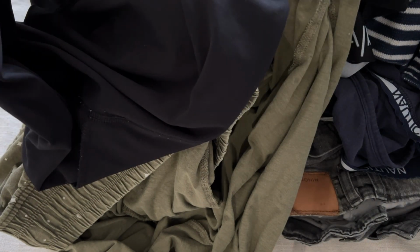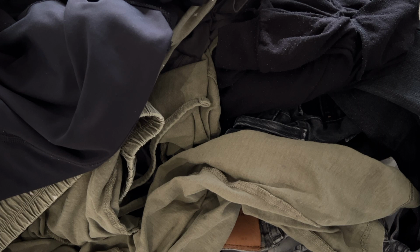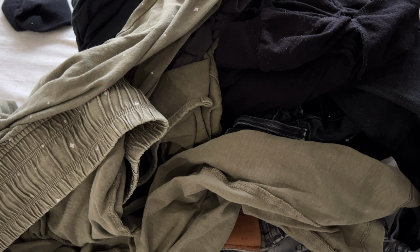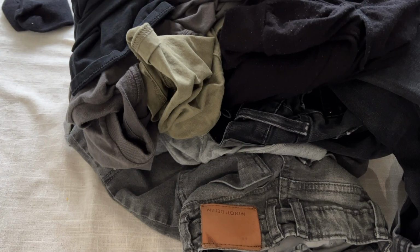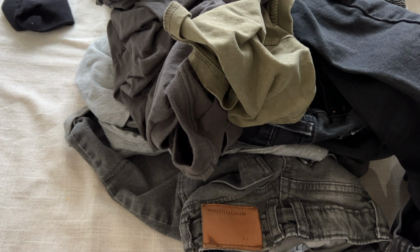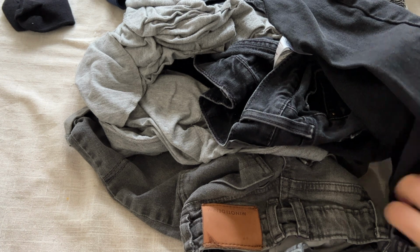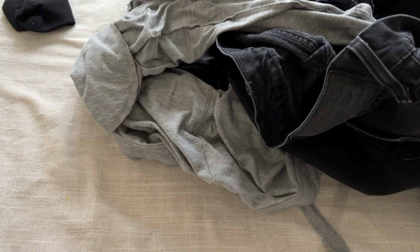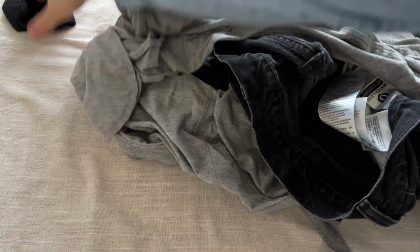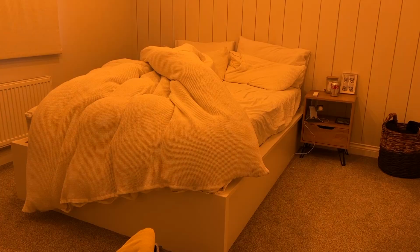And yes, more sorting of laundry because you've never got enough. So I went through all that, made sure it all got put upstairs and put away. But you'll see me putting it away when I tidy the bedrooms later. So yeah, a whole load of washing. That was my 3rd dark wash. We don't even have that much dark clothing, I don't think. Mostly Cora, but not me. It doesn't really matter. So yeah, sorting through all the washing.